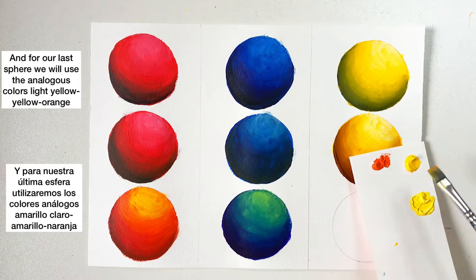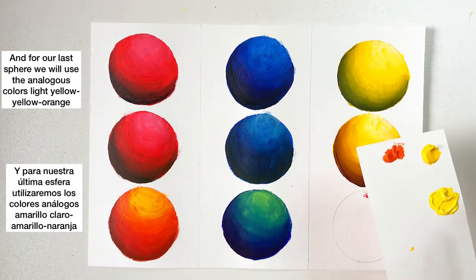For the last sphere, we are going to use light yellow, yellow and orange.